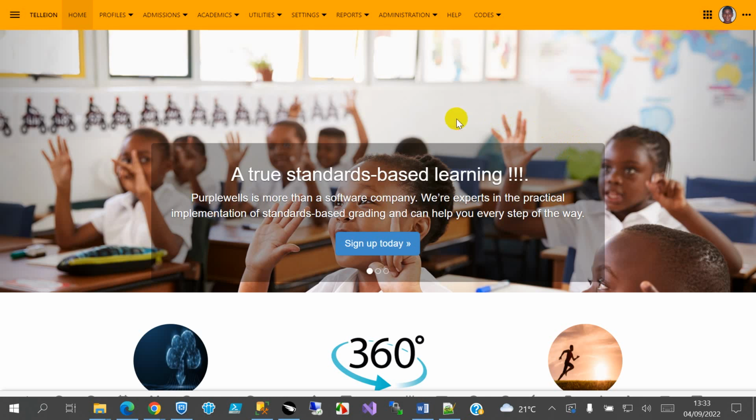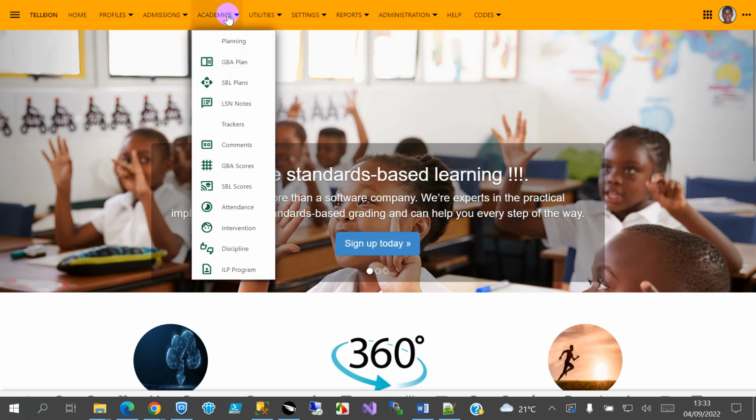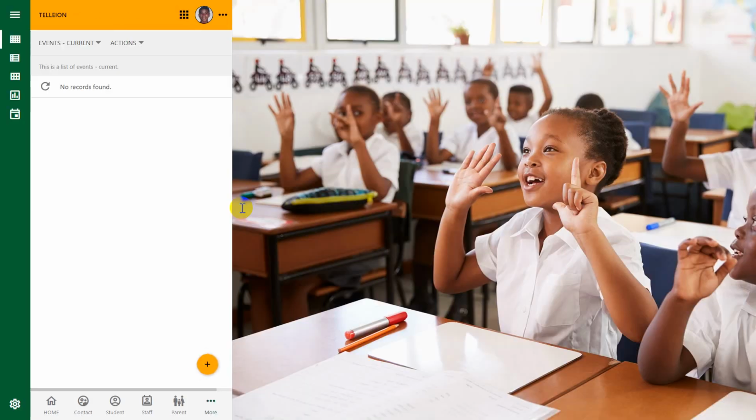Today's session is going to talk about how you can take attendance as a class teacher. The attendance module can be accessed through the academics menu, and then scrolling down to almost half way to the bottom section, you can see the attendance menu link there. Click on that. This will open your attendance take screen, which will show empty if no other teacher has taken any attendance for that particular day.